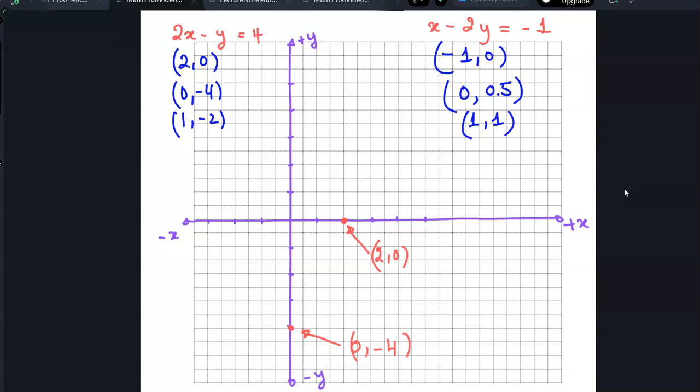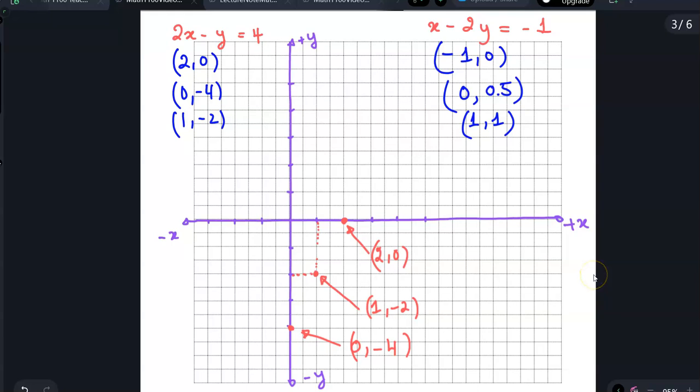When x equal to 1, y is equal to negative 2. So right here, 1, I go all the way down to meet the negative 2 of the y. So it's right here. Okay, so this point I will say it as 1, negative 2. Okay, x equal to 1, y equal to negative 2.